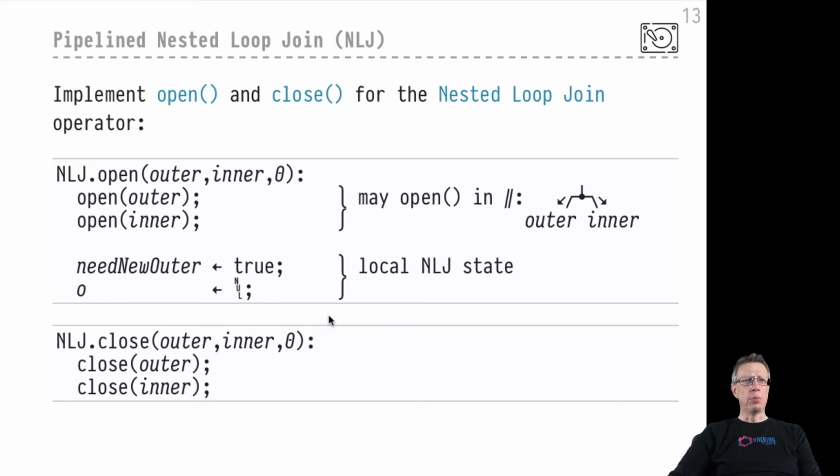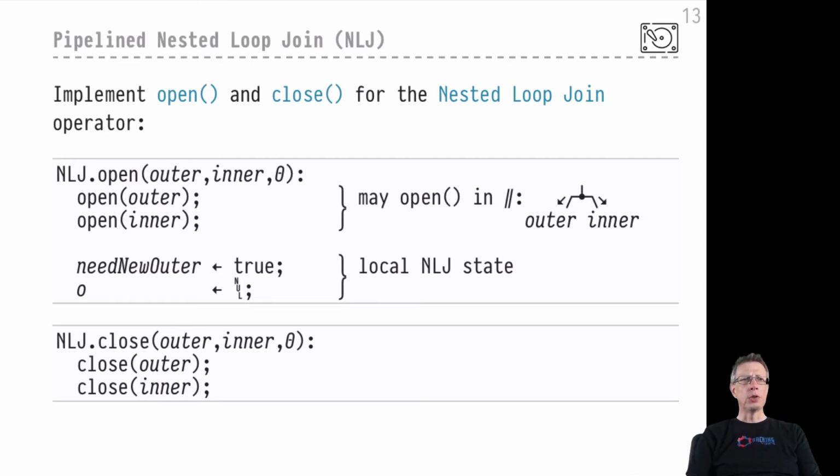So it's even simpler for the close implementation of our nested loop join here. We will simply forward the close calls to our outer and inner legs here and have them clean up after themselves. There are only these two very minor bits of state that we have allocated statically. Let's assume that this is allocated statically inside our routine. So there is no deallocation of dynamic memory resources necessary in the case of nested loop join.